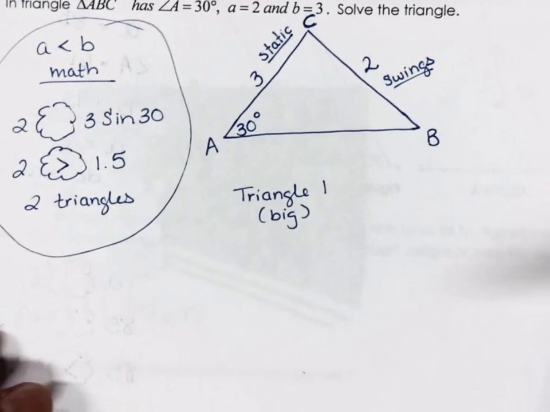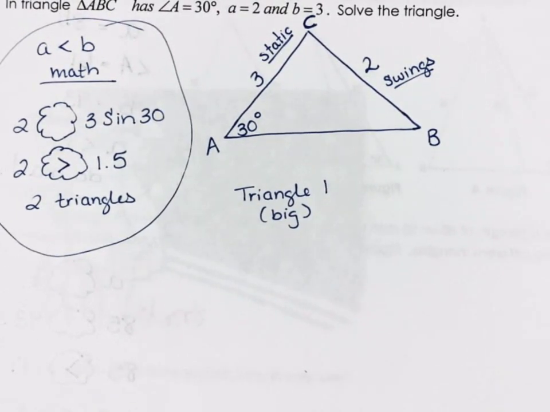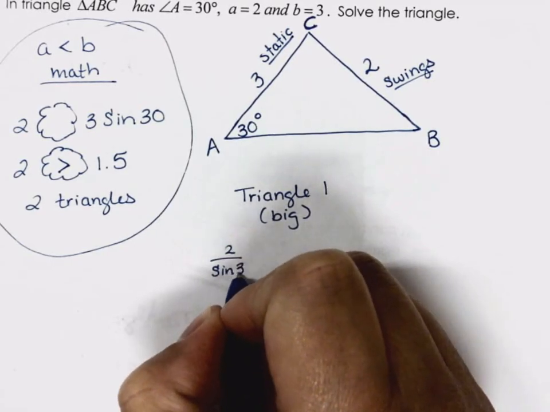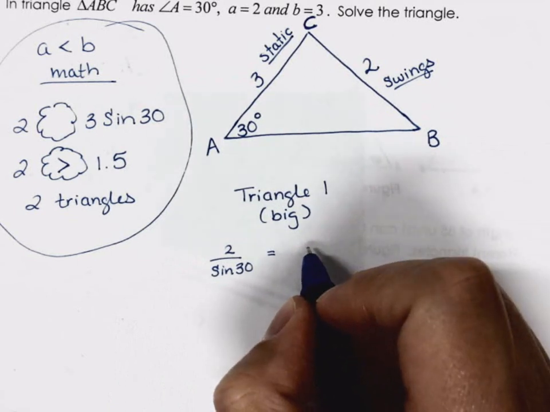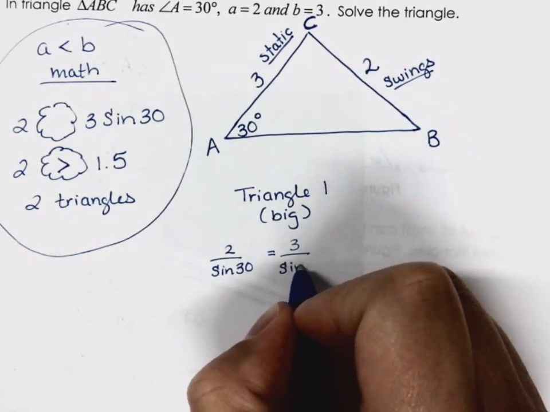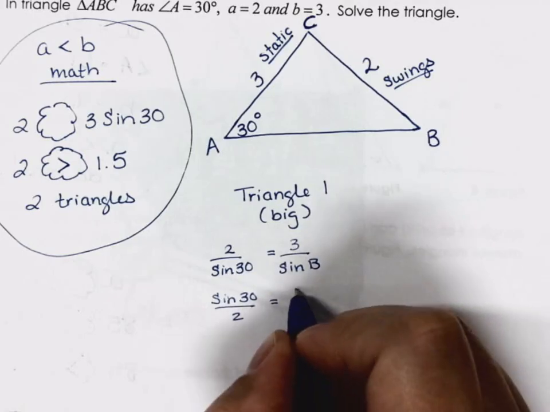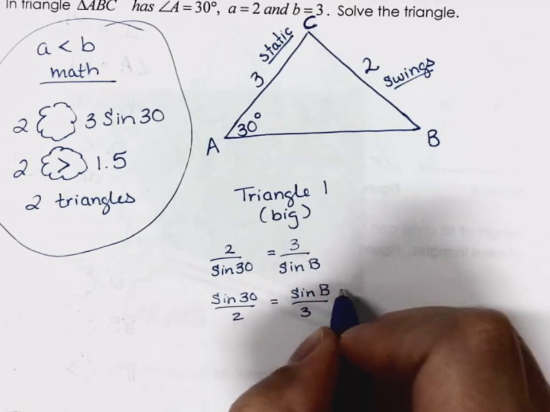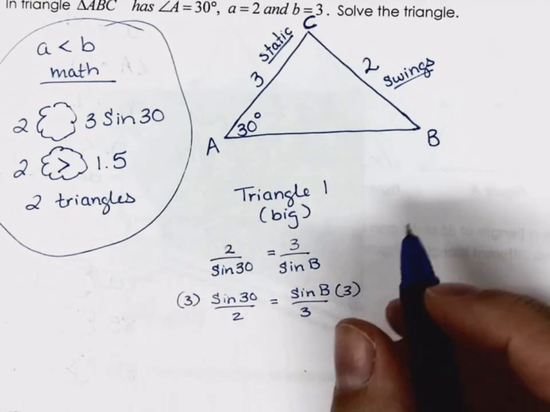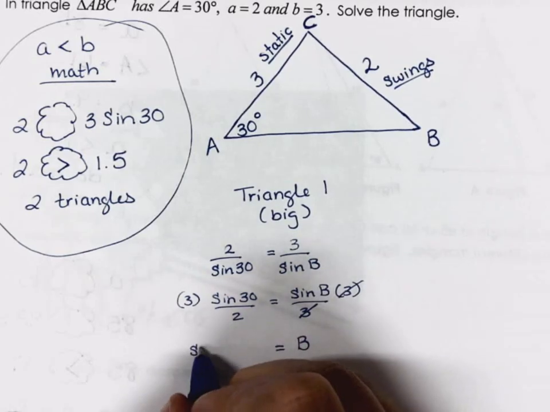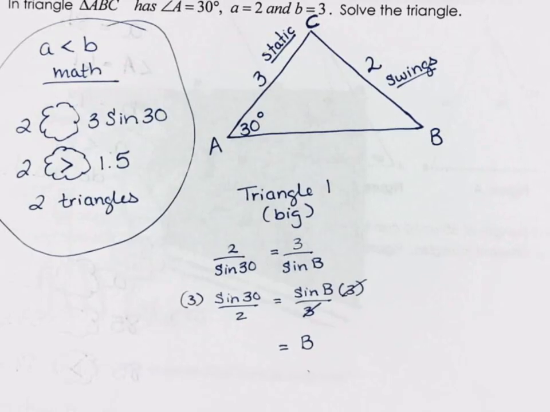What do we got to solve for first? We've got to solve for Angle B. B is going to be on the bottom, so I always start with 2 over sine of 30. I always start with my matching set, and then I'm going to have 3 over sine B. We're going to do the physics flip. You guys solve for angle B. And Olivia and I are going to figure it out.